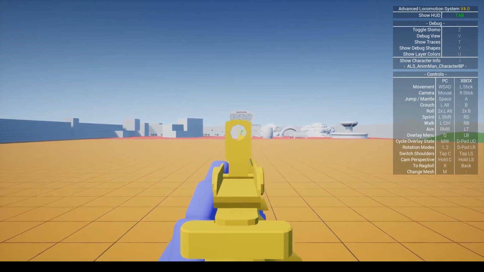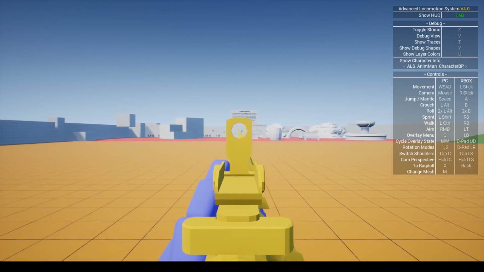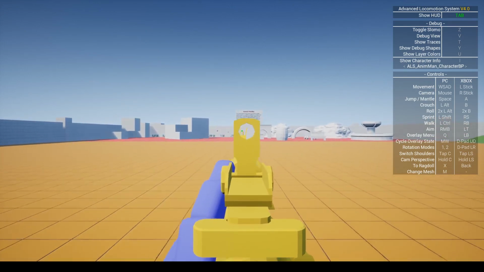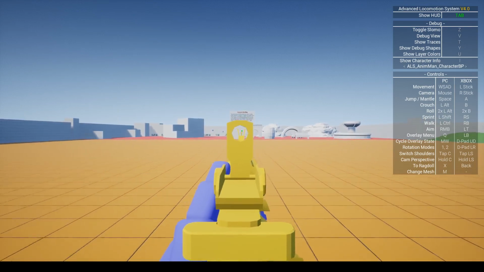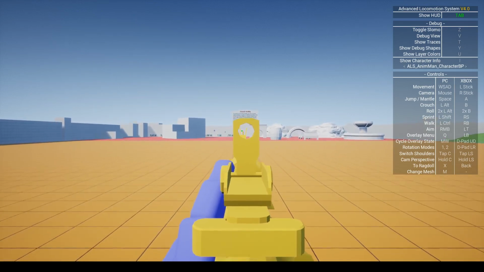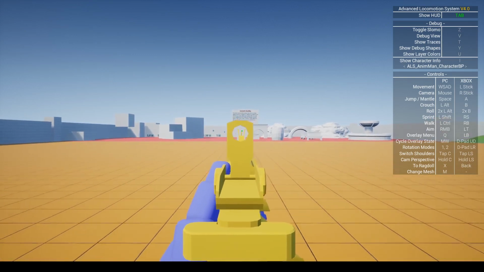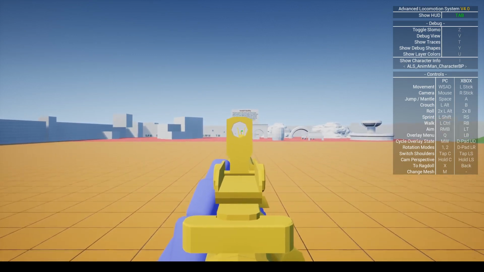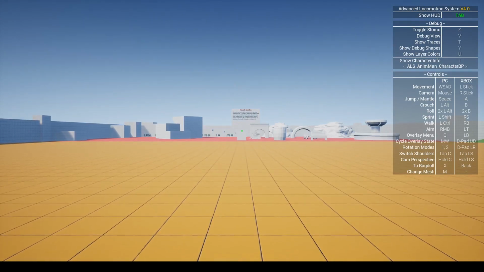Crouch. Something wrong still in the walk forward animation.